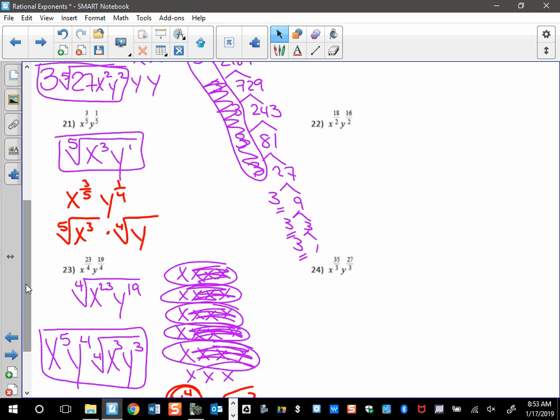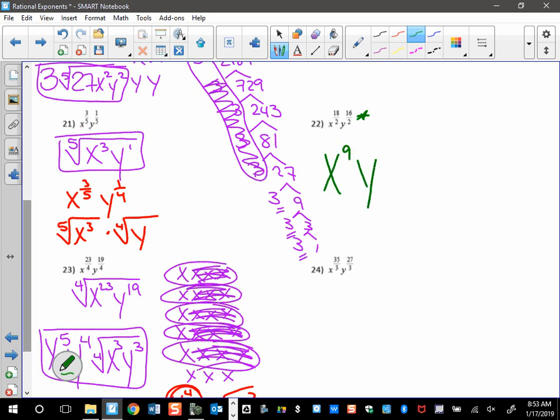On 22, can I simplify these 2 fractions? Can I actually do 18 divided by 2 and 16 divided by 2? Yes. What is 18 divided by 2? What is 16 divided by 2? Are there any fractions left? So do I need to root them at all? No. That is still considered simplest radical form. There just isn't a radical left. But it's not an exponent form because there's no fractional exponent. So that is a good simplified answer.